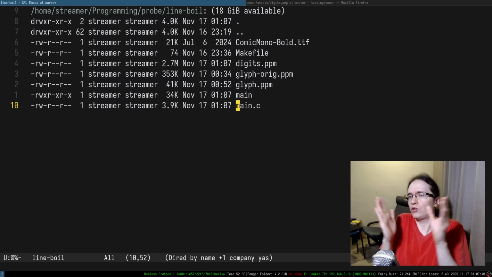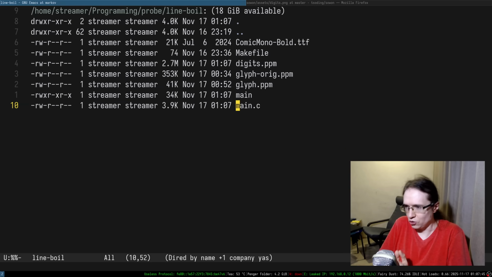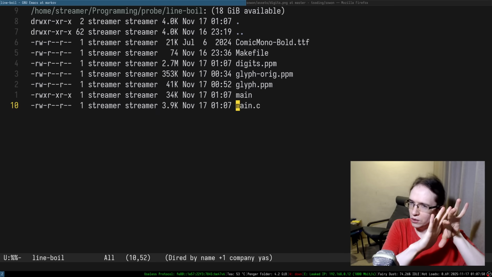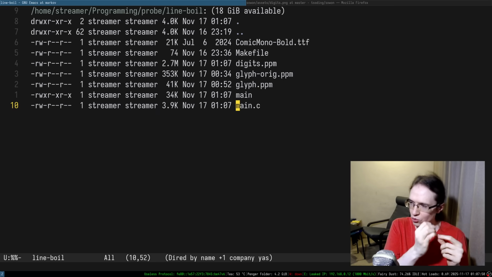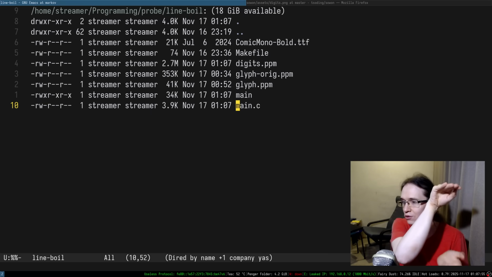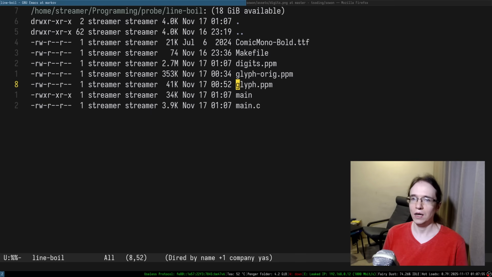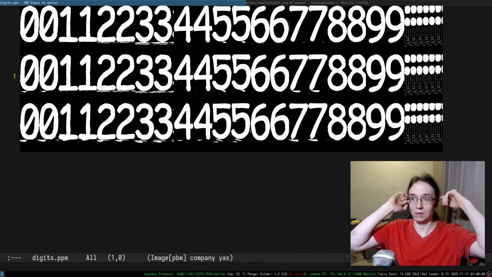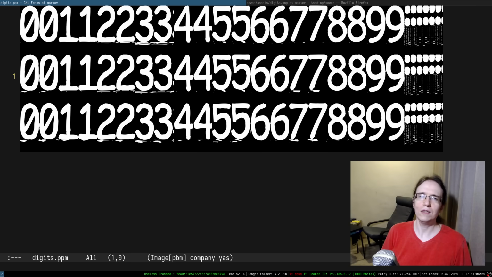Because it's trimmed, I suppose the character is going to be shifted to the upper left corner. So one of the things we'll have to do, on top of just copying the characters, is center them within the bounding box. Let's actually open the digits. There we go. So why are there two of them?